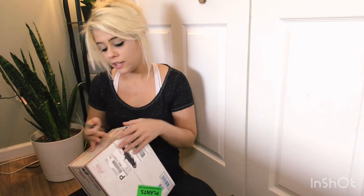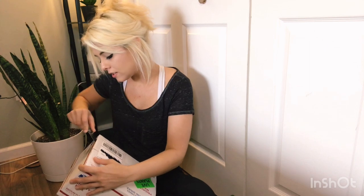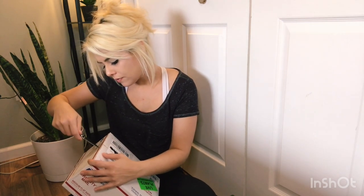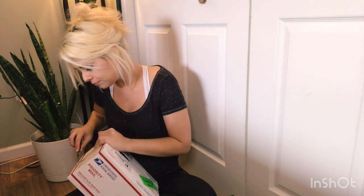And she actually sent me a picture of the plant that is in this box. And it does indeed look highly variegated. It looks like the pictures that she has advertised. And again, this nursery is Mayflower Nursery on Etsy.